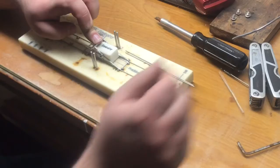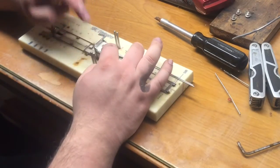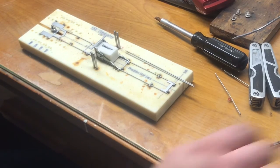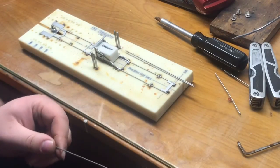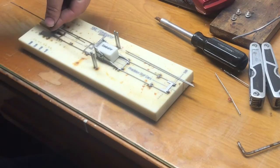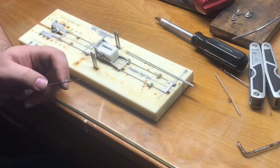Then that pretty much used up an entire piece. So then you'll use about half of another piece for the front down struts. Or me, I've got a piece here from putting a couple others together. I'll use that partially. Probably not enough to do both of them, but at least I won't have to use that much of another piece.